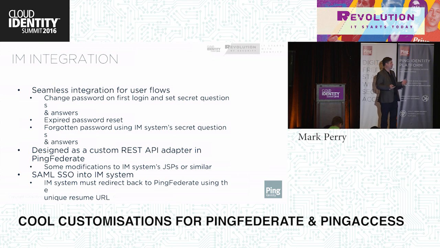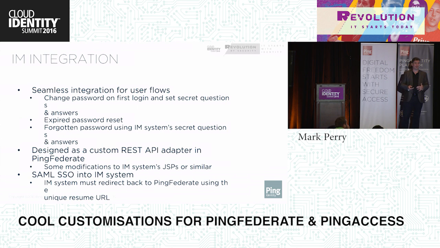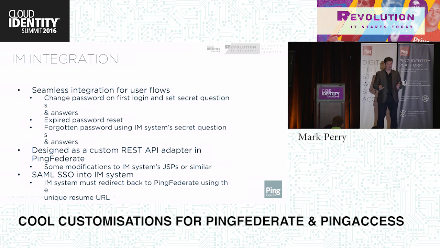So we built an integration with SailPoint that was actually pretty easy, and this was done for a major Singapore customer. One of the things they required was the end user had to set up some secret questions and answers the first time that they logged in. And that data was to be stored in the SailPoint Identity IQ product. So as part of our authentication, we built a custom REST API adapter in PingFederate to make a call out to the SailPoint system. We called their REST APIs to check to see if the user had actually filled out those questions and answers already.